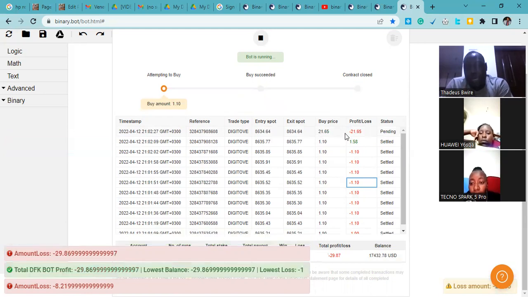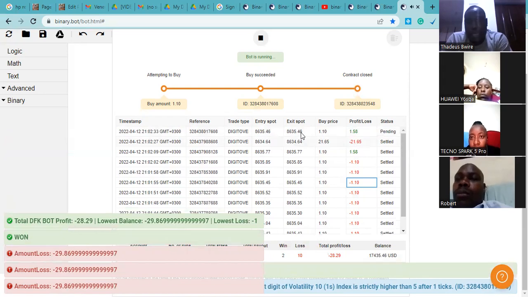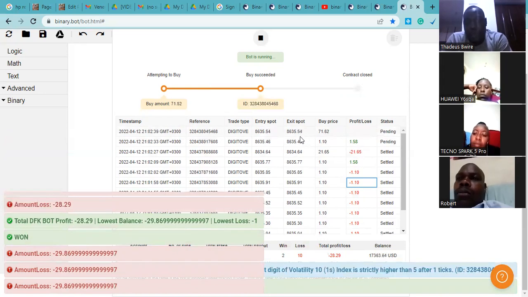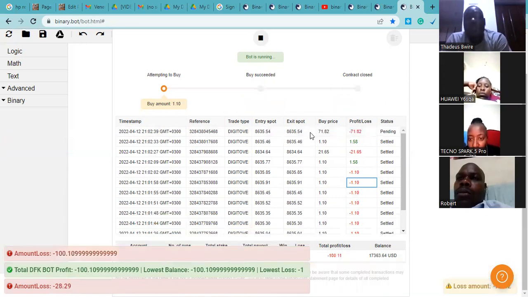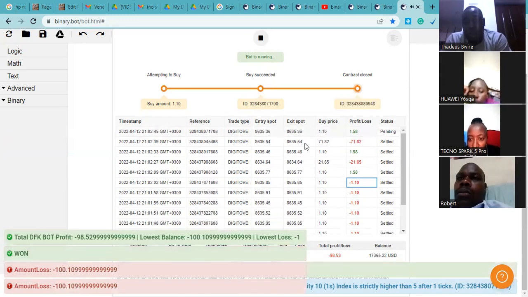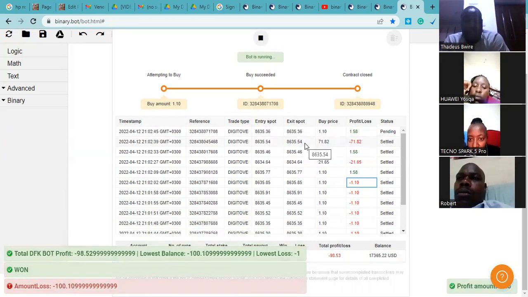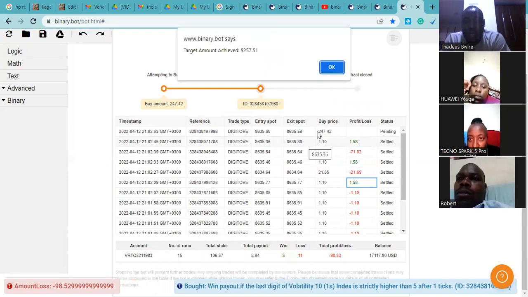So don't try to adjust so many things on the bot, because we are looking at a number higher than 5, and you can see this one is going to give you so many losses. So don't try that. But if you have a big account, fine, go ahead and do it. But I don't advise it. There we go. See how much it bought. After we lost this, it went very high.